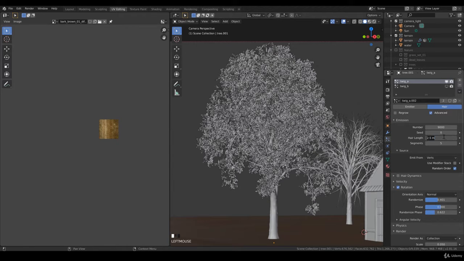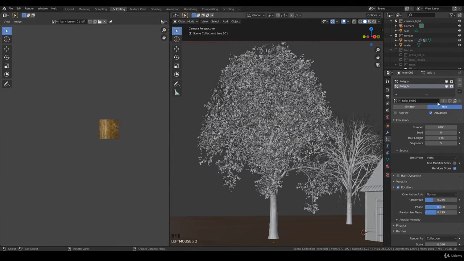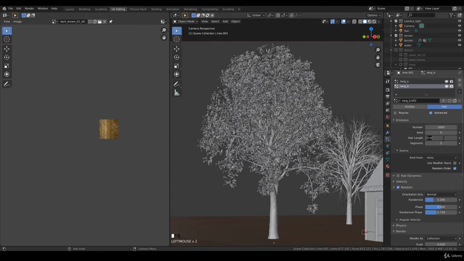So I want to change this value from 2.5 to 2. And twig B should be 3. And you should enable it so you can see it. So it was 5. Yes, definitely way too much. We turn this back to 3, maybe 2.5 even.